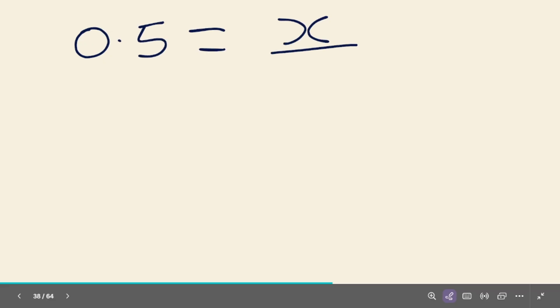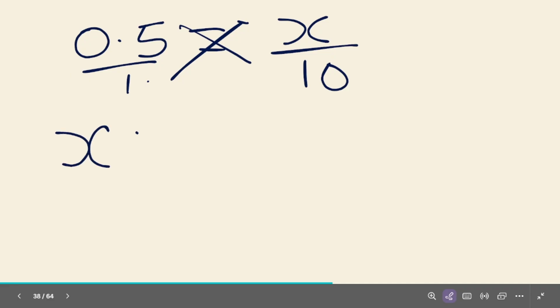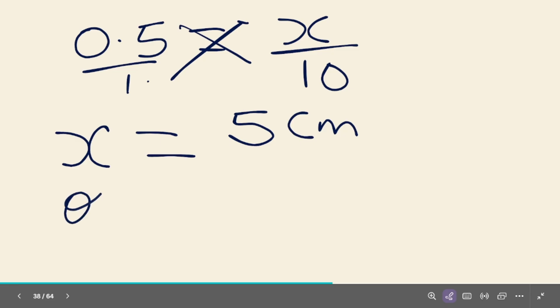So I'll just come over here and rewrite that. So finish up this solution. You just make this a fraction. Whenever you have something like this in mathematics, you cross multiply. X will multiply 1. You have x equal to 0.5 times 10. Use your calculator to give you 5. Then you bring in your unit, which is centimeter. So your opposite automatically is going to be 5 centimeter.